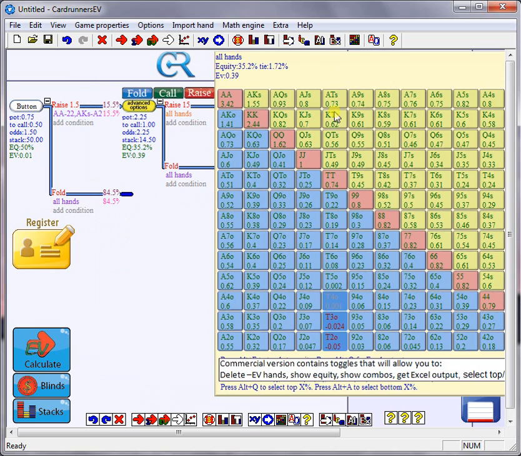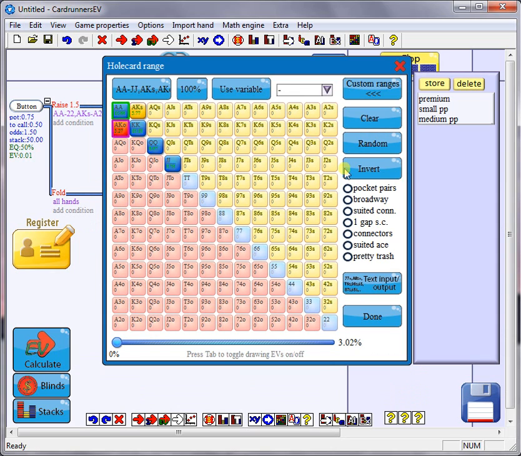And now we will do his calling range. A standard calling range is a lot of pocket pairs. People usually will call fives or better, and this is just speaking in general. You also won't see them folding ace 10 or better very often. They'll pretty much call ace 8 suited or better, king queen suited. And I can discount king jack a little bit, but people are still calling with that quite frequently. So you'll see about an 11.5% or 11% calling range out there. That's pretty common.